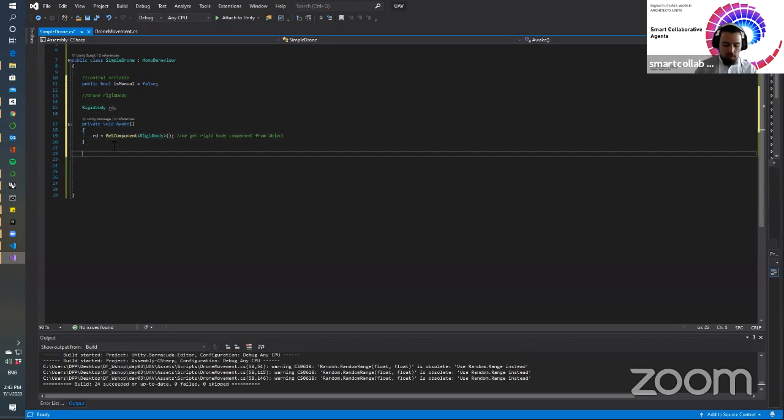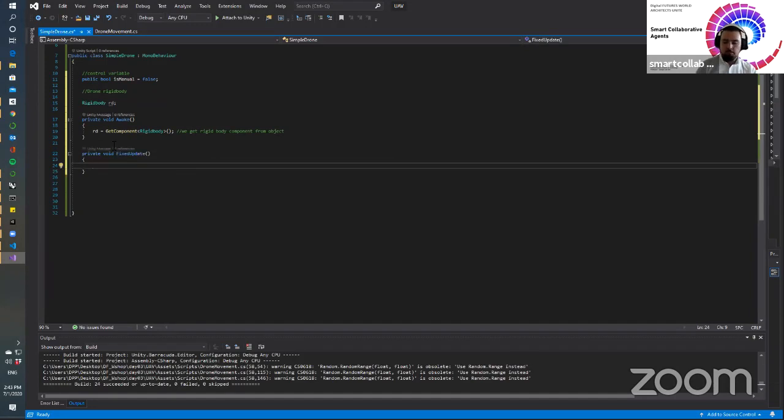Okay, that's okay. Now, as I was saying, we also need a private void FixedUpdate method instead of Update. It's good for physics simulations. And we will add a couple of methods that we want to use.